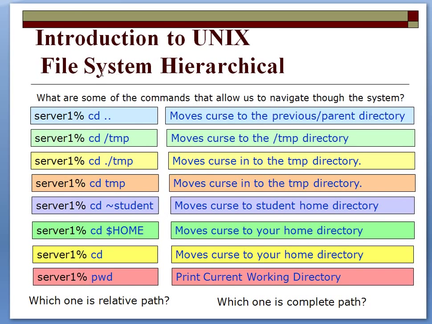This is some basic use of the change directory command, cd. It's a simple command: change directory. If you do cd space dot dot, it moves to the parent or the previous directory that you're on. If we do cd space /temp, that moves you to the temp directory. Now this is referred to as an absolute or complete path.